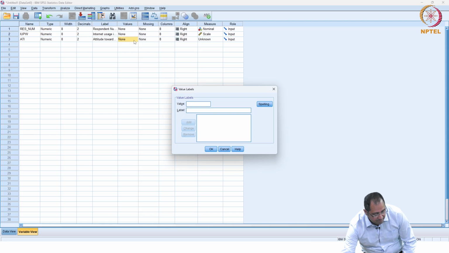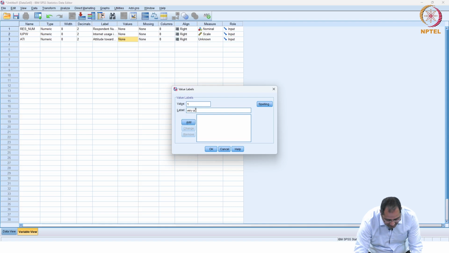In that box you have to enter the values. Value number 1, what is the label? Very unfavorable, and click add. Then enter value number 2.